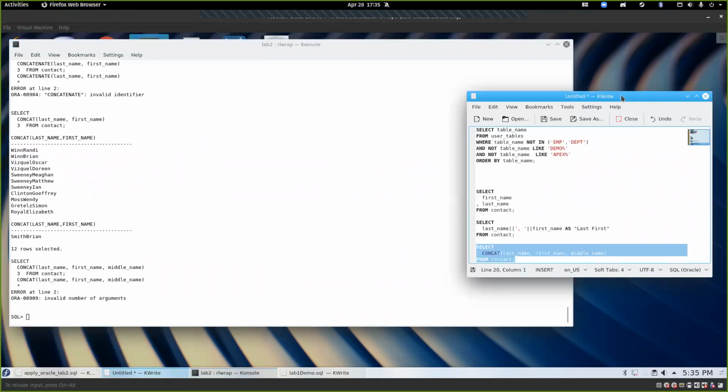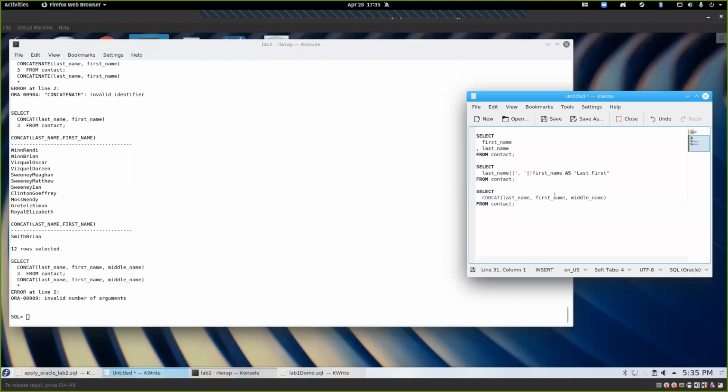Now in Microsoft SQL Server and some of the others, their concat function will take, I'm sure it's limited, but you can add a dynamic number of parameters, which is really nice. Like in Microsoft SQL Server, I just run the concat function, but because of the way Oracle's built, the way you have to do it is really convoluted if you don't use the pipes. So if we wanted to take our example here with the comma, we would take the last name, concatenated with a concatenation of a comma and first name.